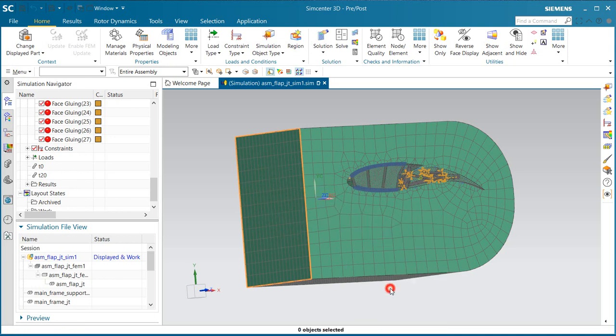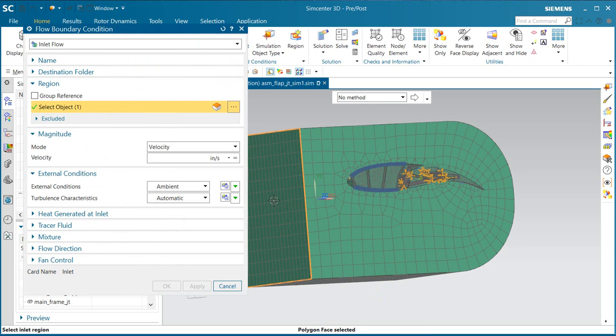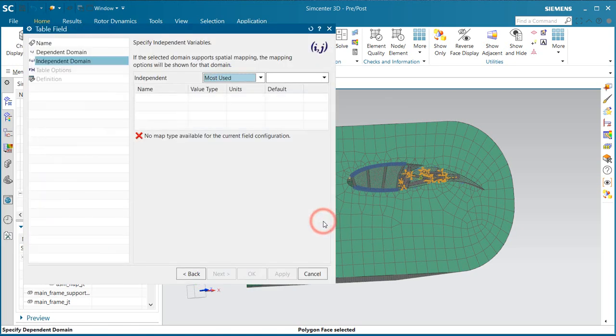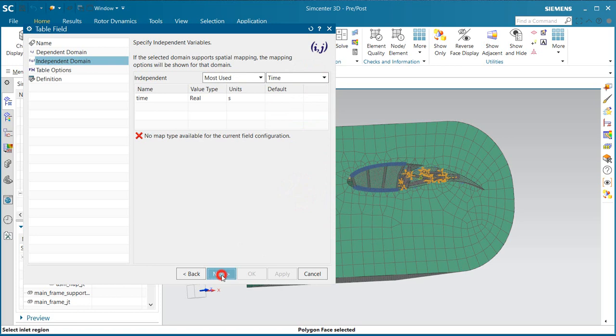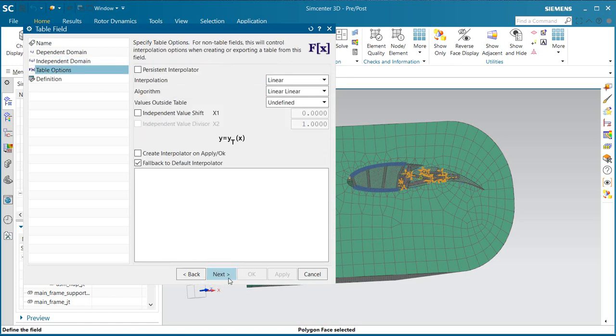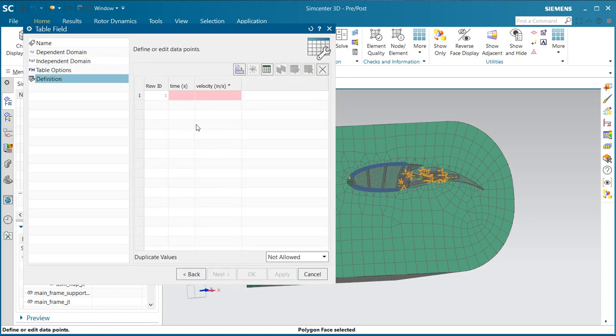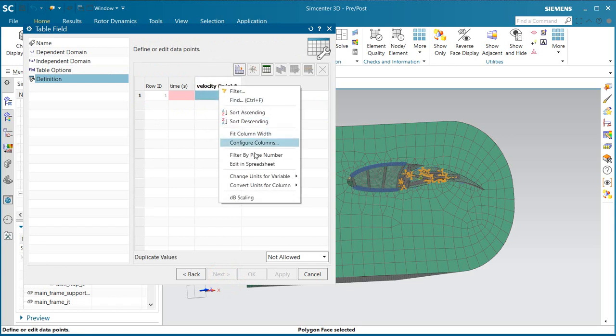Here we'll create a flow boundary condition. This will be an inlet, and we'll specify an inlet flow that will be time dependent. And we'll also specify the units for that variable as miles per hour.